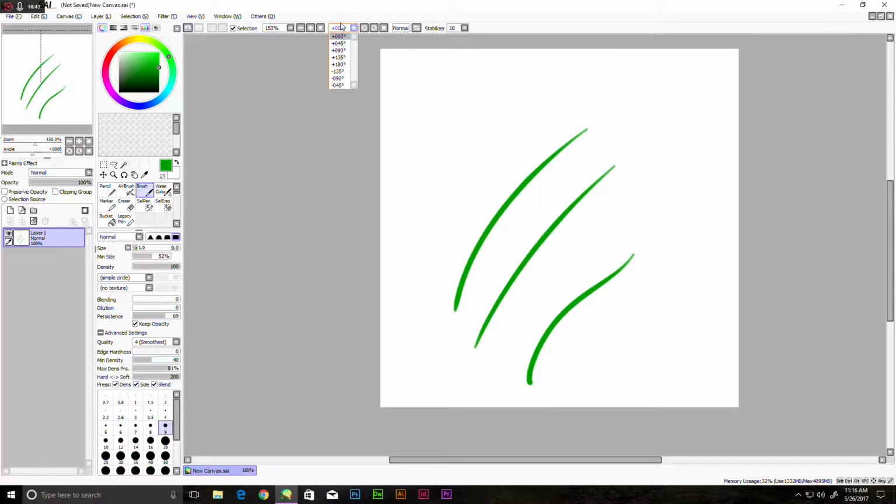So right here you have a drop down menu, and then you can go either clockwise or counterclockwise at 45-degree intervals. Plus will always be clockwise or to the right, and then minus will always be counterclockwise or to the left. And then you also have the buttons that do it right here, as well as the default or reset.